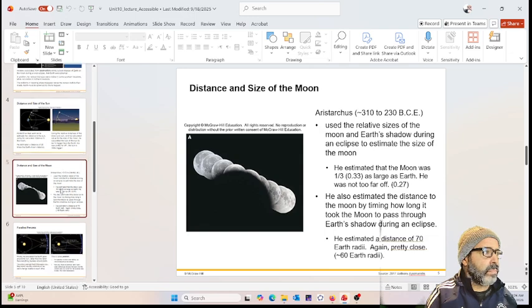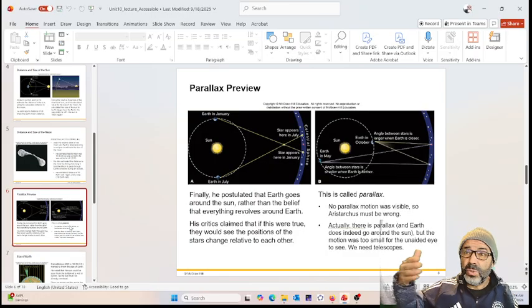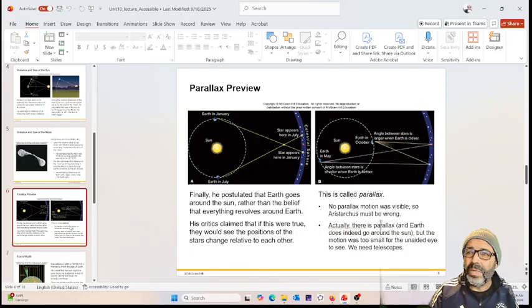So again, his argument that the sun is bigger than the Earth must then conclude that the Earth is the one going around the sun. Remember, this is 2 to 3 centuries before the current era. That's 2,200 years ago. He concluded, based on this difference in sizes, the masses, that the Earth must orbit the sun, not the other way around. The small always orbit the big.